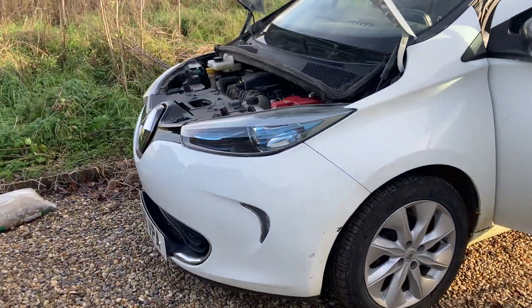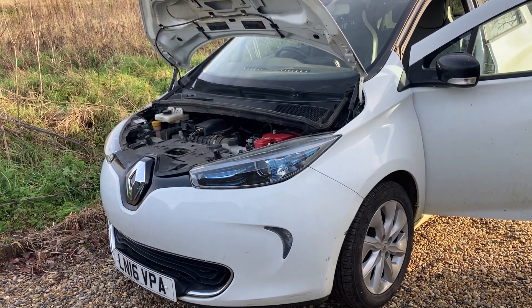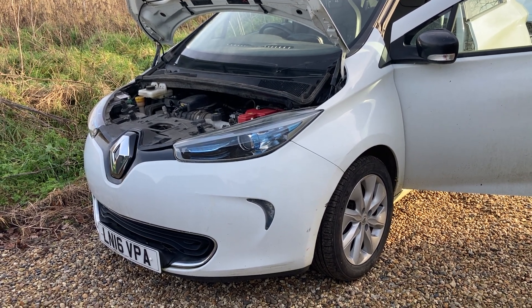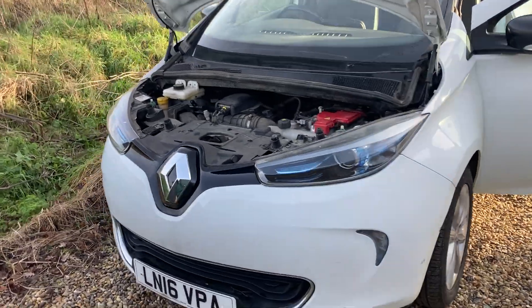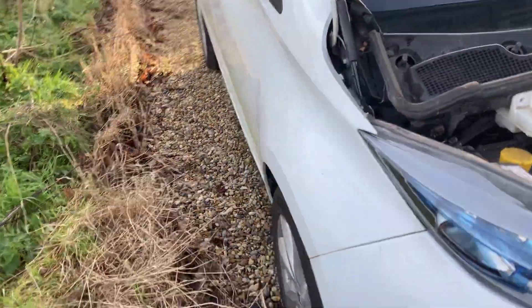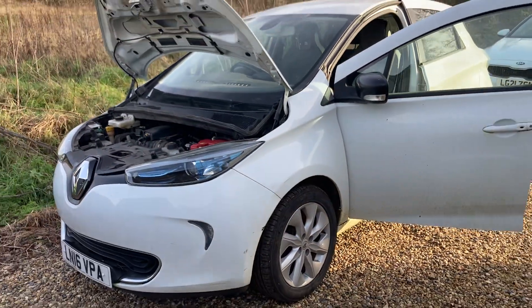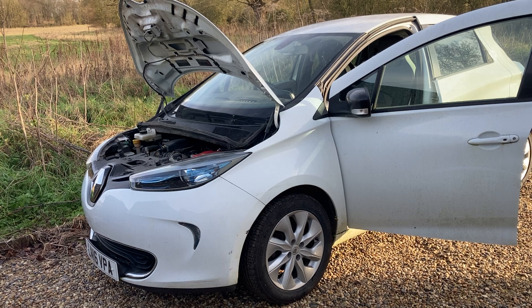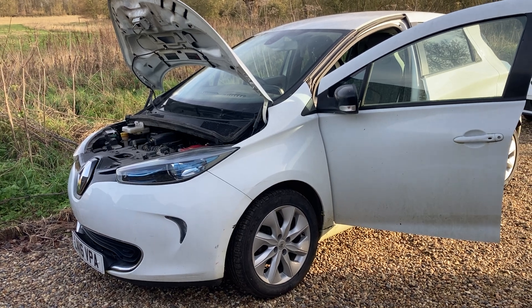Should we complain to the manufacturers who make these cars so hard to fix? The architecture of an EV is really simple - big battery, motor, controller, plus safety systems shared with any other car. Brakes are a little different because of regeneration, but a lot of the control is very similar. Should we be pushing manufacturers to make these cars easier to fix? What am I going to do with it? It's sort of easier now without the battery lease issue. I'd rather it stays on the road, but where is that point where it's really just not worth it? Let me know what you think.